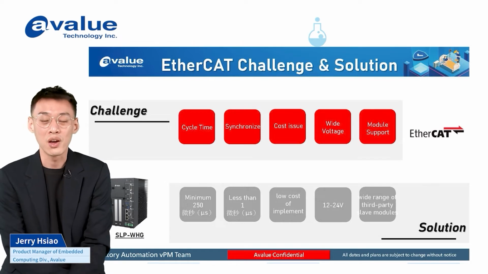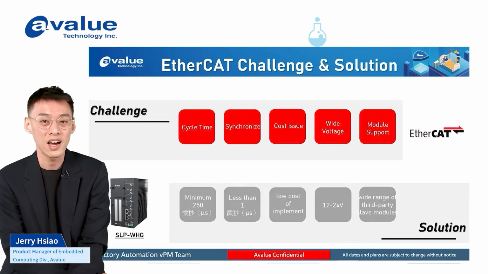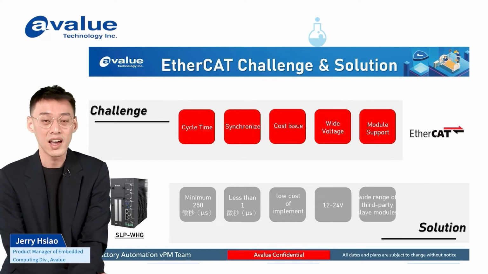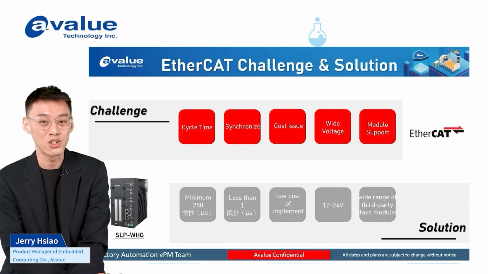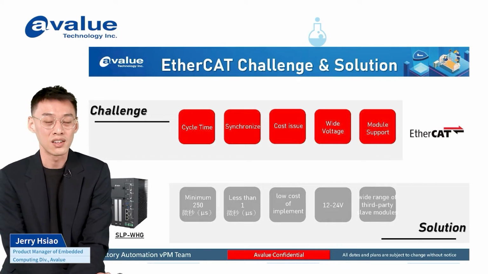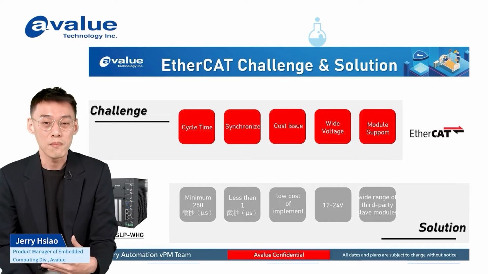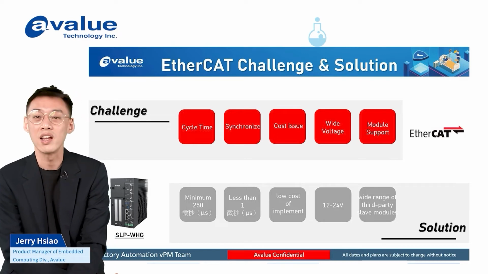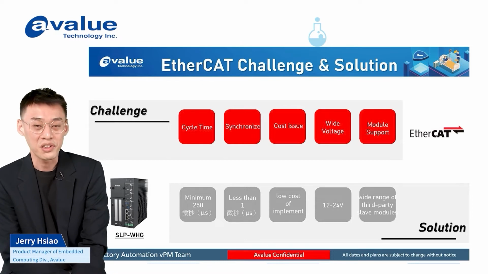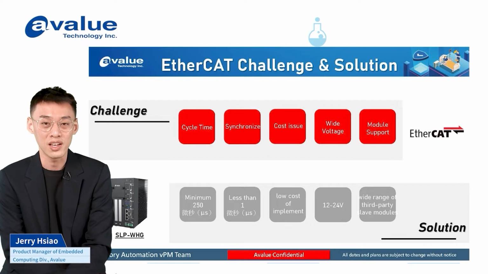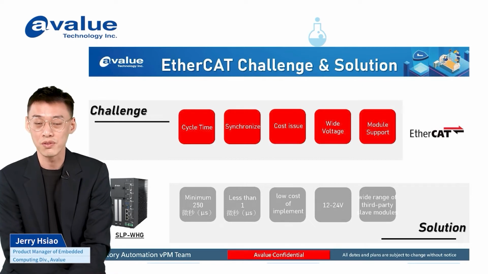So from the cycle time, we want to make sure that every data in every station, in every device, could have a rapid response time to connect all the information, to let every end device be on the same page. The cycle time could be less than 250 microseconds, which is very precise compared with other Ethernet-based solutions. And apart from the cycle time, we want to make sure that all the devices and information are in sync.